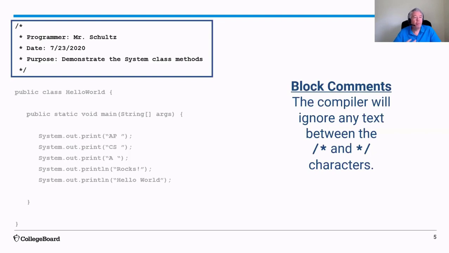For my own personal classes, the requirement for my students is that they include their name, the date, and the purpose at the top of their program. Any comments they throw in beyond that is perfectly fine, but this is the minimum that I expect from my students. Again, just because it's good programming practice and we want it to be there.